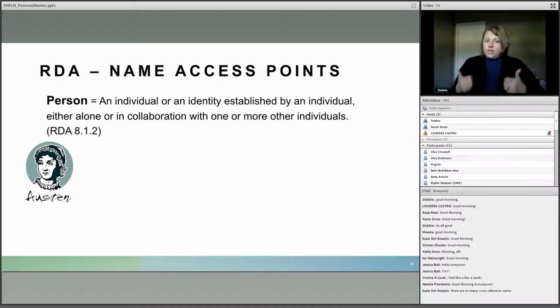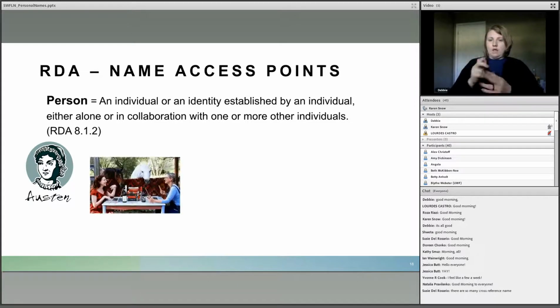Okay, so Jane Austen uses Jane Austen as the name on her works. But we can also have situations where two or more people use a pseudonym, for example, Magnus Flight. I don't know if you've heard of this quote unquote person, but this is actually two women authors who write together under this pseudonym.